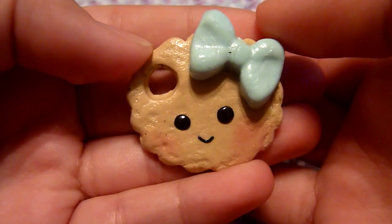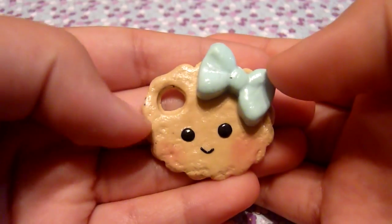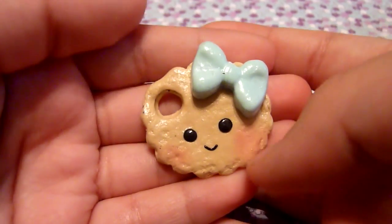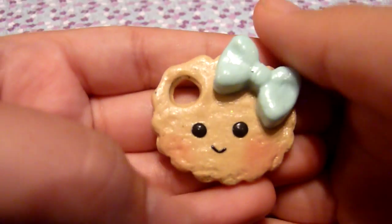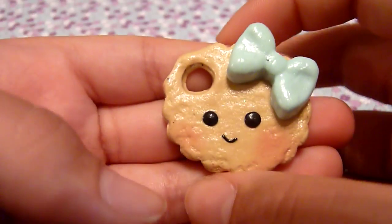The last question is: what is your favorite polymer clay item to make? Mine would be these biscuits — this is just one that I've made. I've made more, but I'm saving those because there's a future charm update coming on Pastel Squishy, my other channel. I'm just saving the other biscuits I made for that one. This one is just super adorable and I love making these biscuits. I've made six of them.